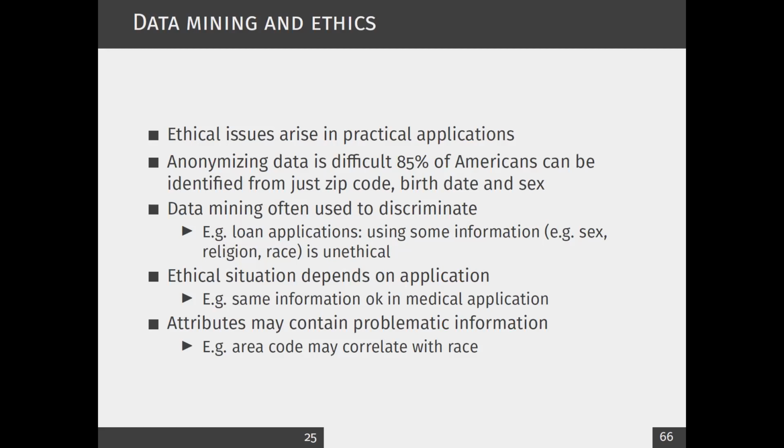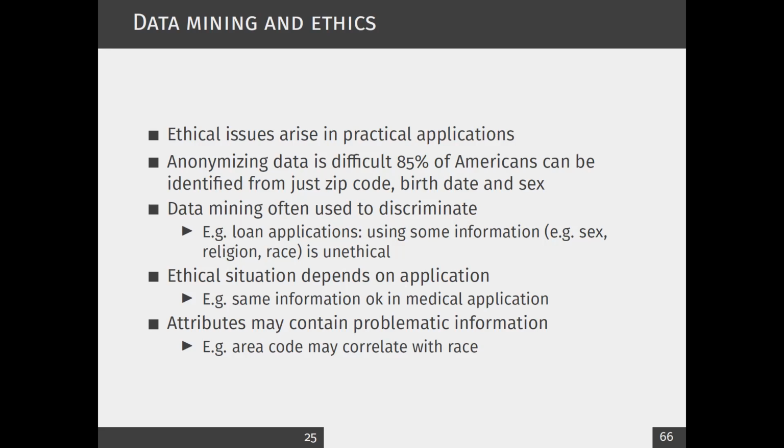Now that we have looked at the data mining and machine learning stuff, there could be ethics involved. Now, ethical considerations are very serious nowadays, especially in the AI domain, because it's very difficult to anonymize data. So sometimes people, when they want to develop the systems, ask you to anonymize. That means if you have personal information, they remove it, they change it, they do something so that nobody can identify. But the problem is you can easily identify any person using the postcode, the date of birth, and the gender. So it's possible.